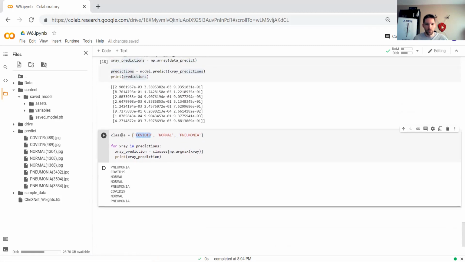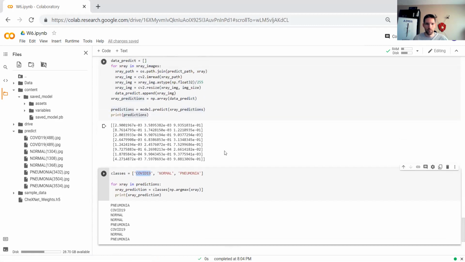And you might wonder, we never really said which class is which. But one thing you can do is set it to 0, 1, 2, run it, and these will give you the predictions.